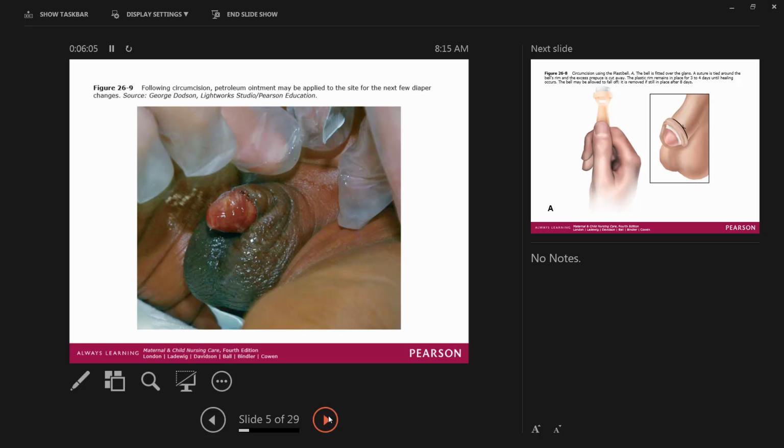We don't put ointment on it, we don't do anything, we just let it heal, but we instruct the parents to slather that in petroleum gel or Vaseline or whatever, just to keep it from sticking to the diaper until it heals, okay? The other problem with these is if they don't hold that clamp on there for 5 minutes, what's the big deal? Well, we wouldn't have clamped those vessels off, so it continually bleeds, and sometimes it bleeds too much, okay?